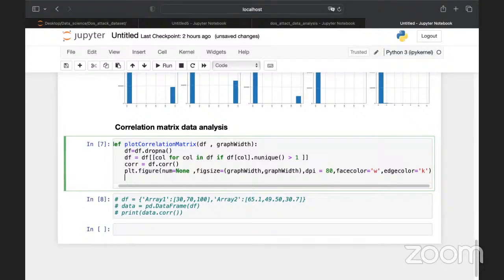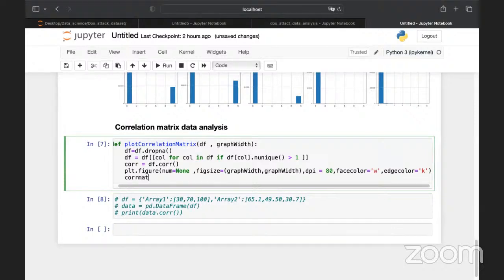Now you have a question: what is this matshow function? Exactly, the matshow function is used to represent an array as a matrix in a new figure window. Just remember this.